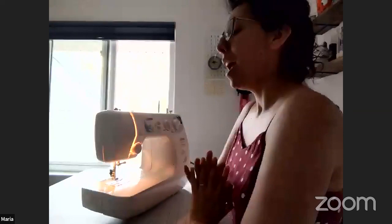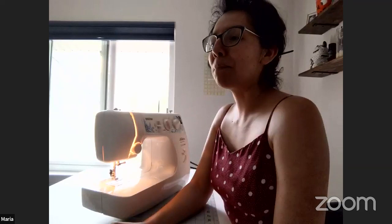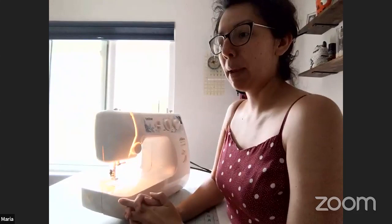Today we're going to be making two things. We're going to be making some face masks, and we're also going to be making some reusable paper towels. So let's get started. You're going to need your machine, some thread, your bobbin threaded, scissors, rotary cutters, pins, and I guess we'll start with the face mask first.